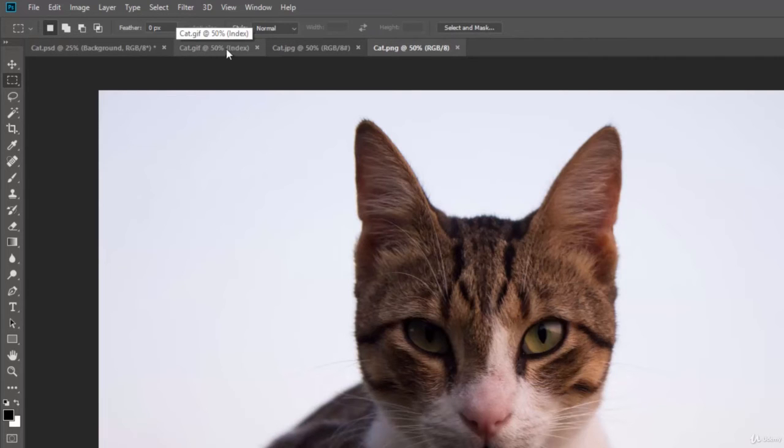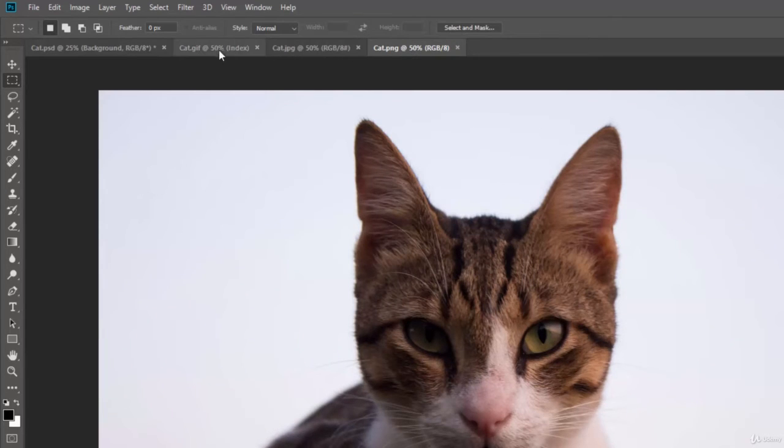I actually dropped the resolution a little bit on these other files just to make them a little smaller. So we have our original PSD file. Then we have cat.gif, and then we have cat.jpg, and then we have cat.png. And as you might notice, there's not much of a change in between these images. Especially if you're watching this video, it's probably going to be harder to see than what I'm seeing because I'm getting full resolution and uncompressed video. But if you were to take these images and scrub through them, you might see some small changes and maybe a little bit of difference, but they look very similar.